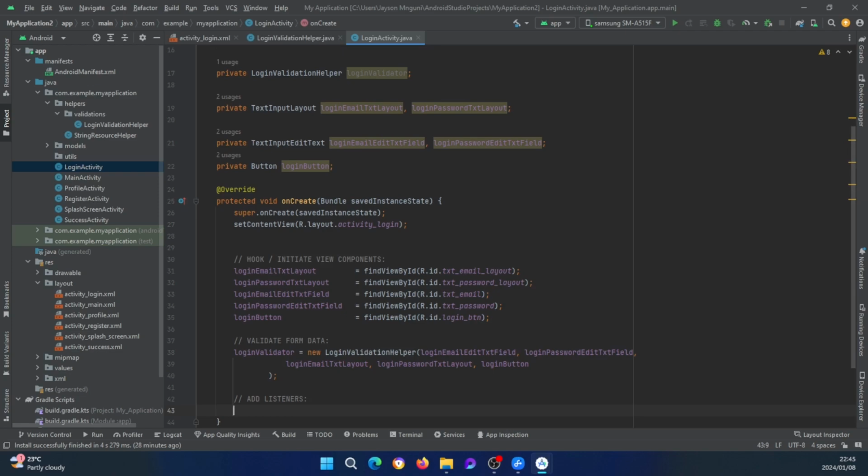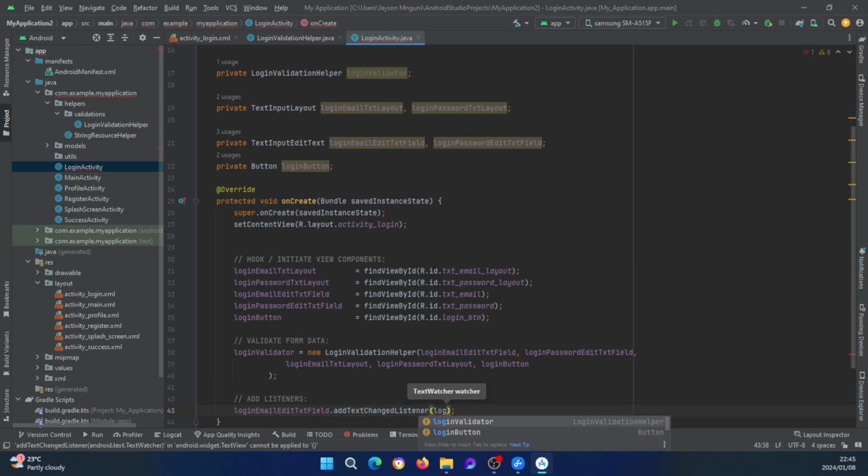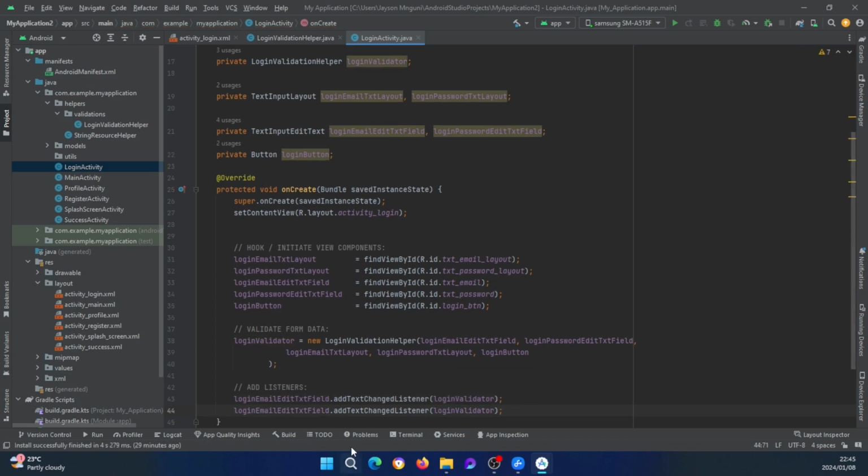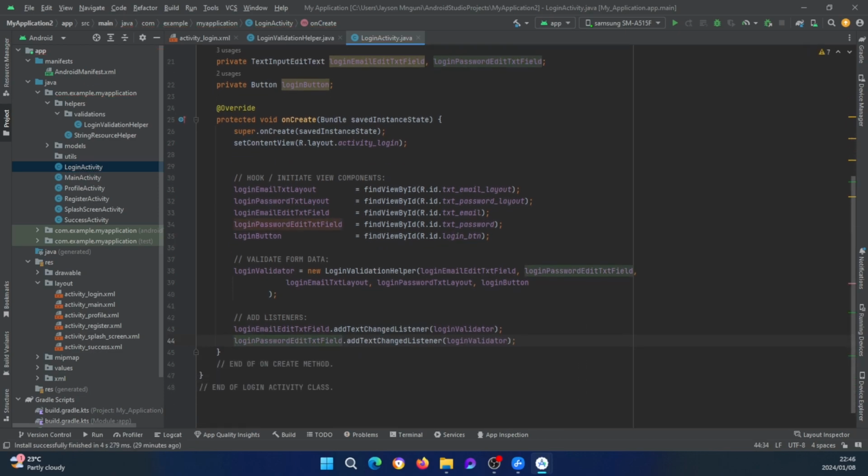So the email dot add text change listener, then we're going to add in the login validator there. Do the same for the password. Okay.